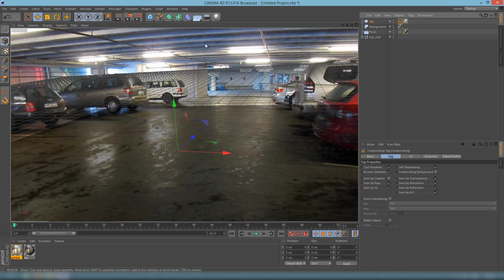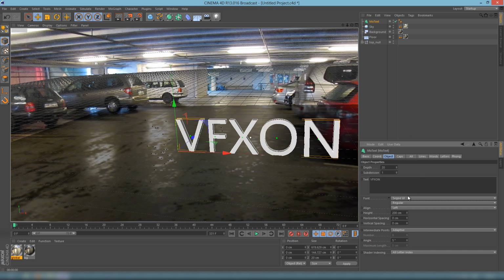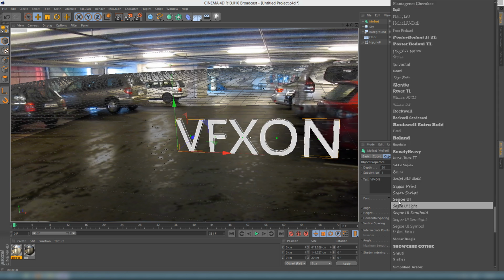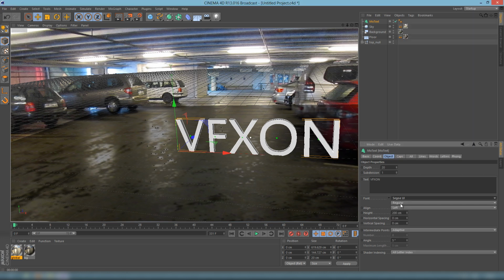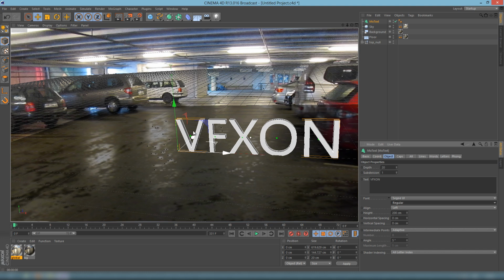Okay, so now it's time to add our 3D object or text. In this case, I'm going to go with text, and again I'm going to type VFXON. You can change the font here by clicking here, and you have all the fonts, regular, bold, and so on.